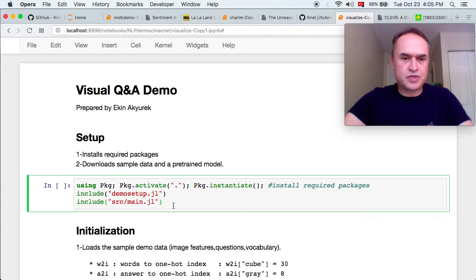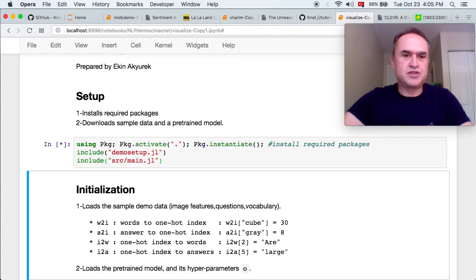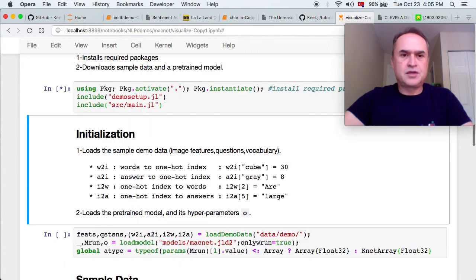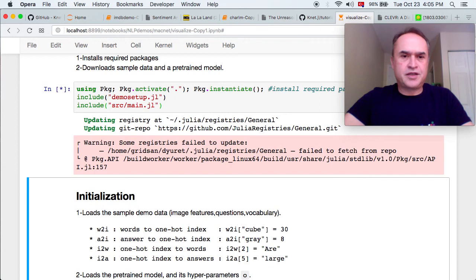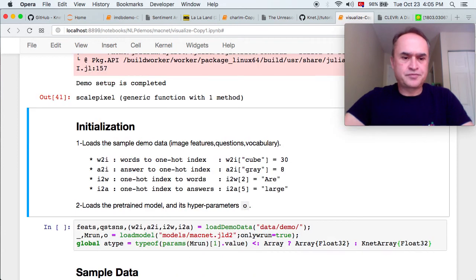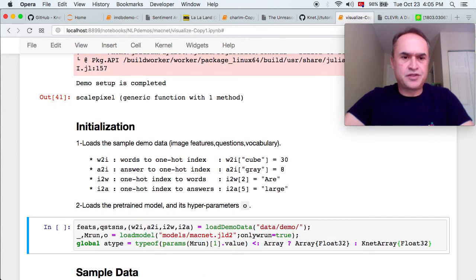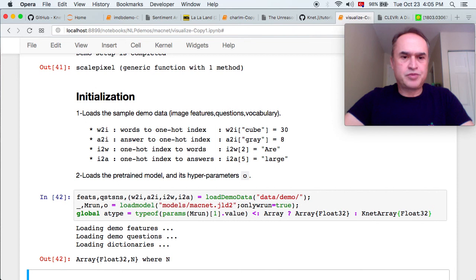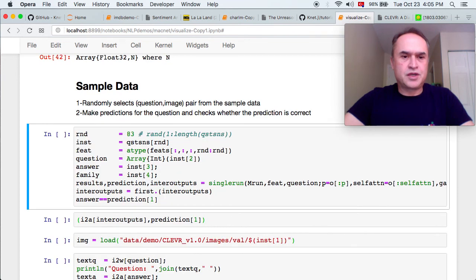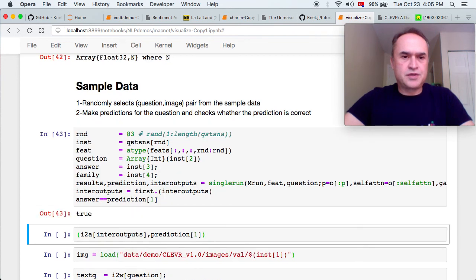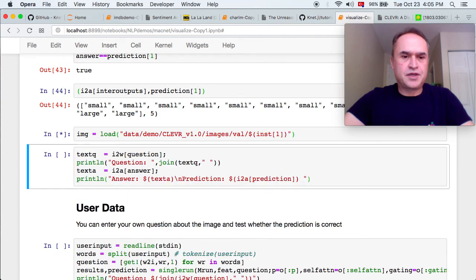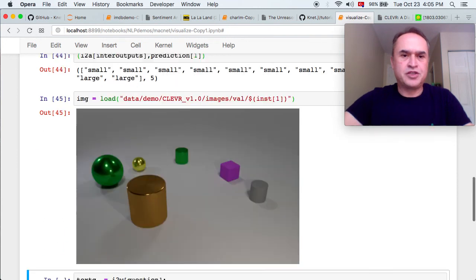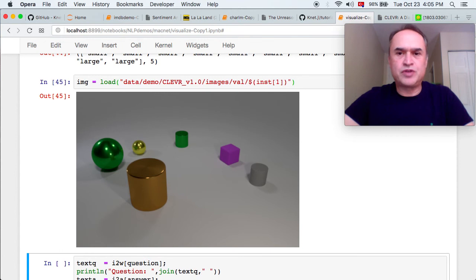code box, we're basically going to be setting up the demo, loading the data and the pre-trained model. So I'm going to hit Shift Enter until we get to the exciting part. So this is all set up, and all right, finally we have an image. So each time you run this notebook, you will probably get a different image from the dataset.